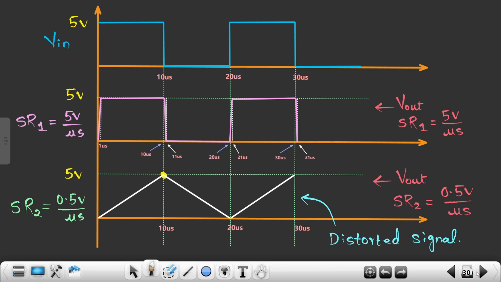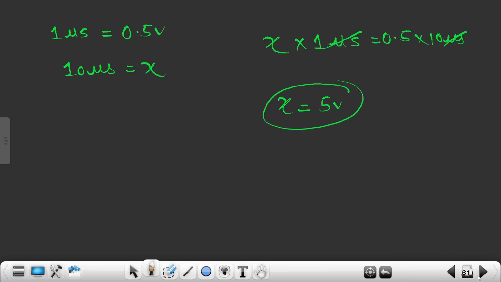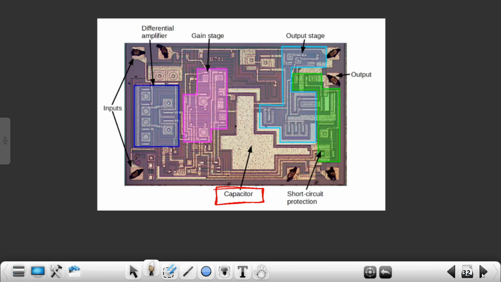That's why this concept of slew rate becomes very, very important, and it is the most underrated but the most important concept in an op amp. Getting my point? So henceforth, if you are working with an op amp, just make sure that the op amp you are using has a higher slew rate. Ideally infinite, but practically it should be as high as possible, maybe 5 volts per microsecond, maybe 6 volts per microsecond, something like that.